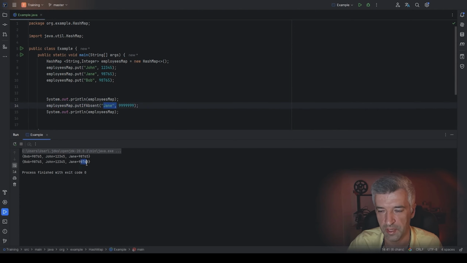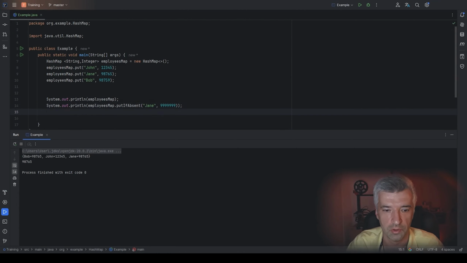You can always check whether an element has been added or not, because if the operation is successful, it will return null, as everything has been added and there is nothing to return. However, if the record already exists, it will return the value that is already stored in the map. Since we already have this value, it has indeed returned as expected.